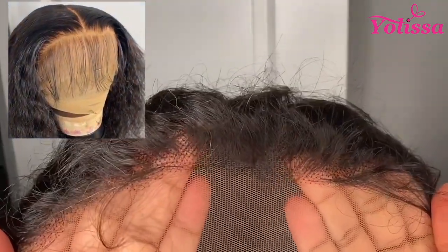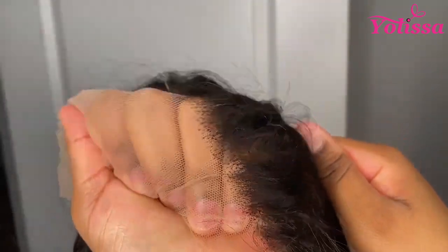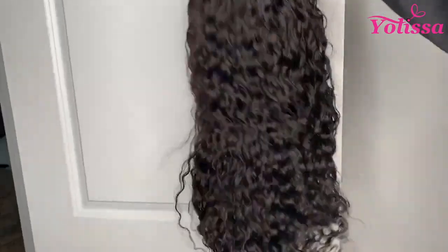Okay, y'all, let's get into these knots. You're gonna have to bleach these knots and pluck, baby. I put in work. But the curl pattern on this wig was beautiful. I absolutely loved it. And it was minimal shedding, but curly hair will shed.